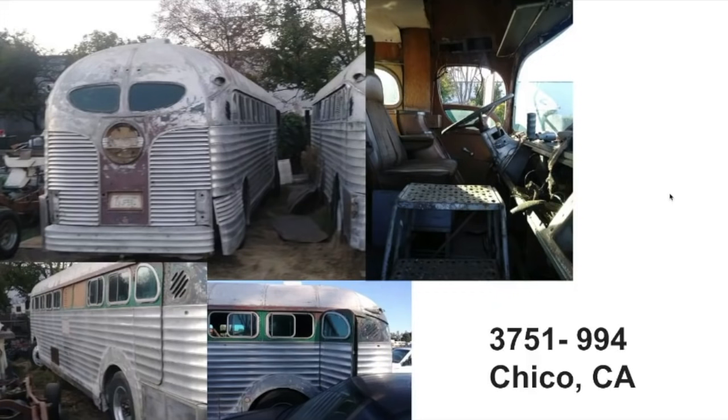Two for $7,000 — I would pass on this myself. But if you're in Northern California and looking for a basic bus — looking at the siding, it actually looks fairly straight and you can still see the witness mark of the dog. It might be worth it if you're close by and can haul it home and tinker with it on your own time. But if you've got to haul it any distance or fly in and try to drive it home, it's probably not worth it.